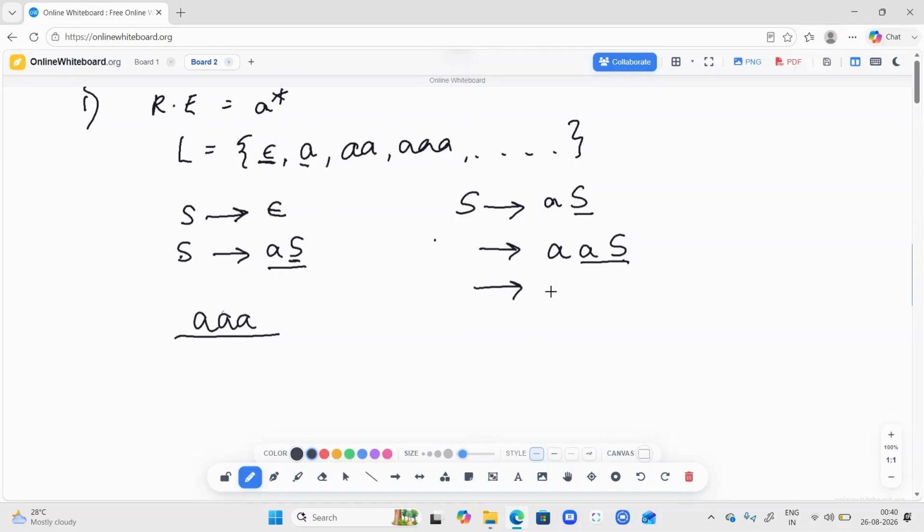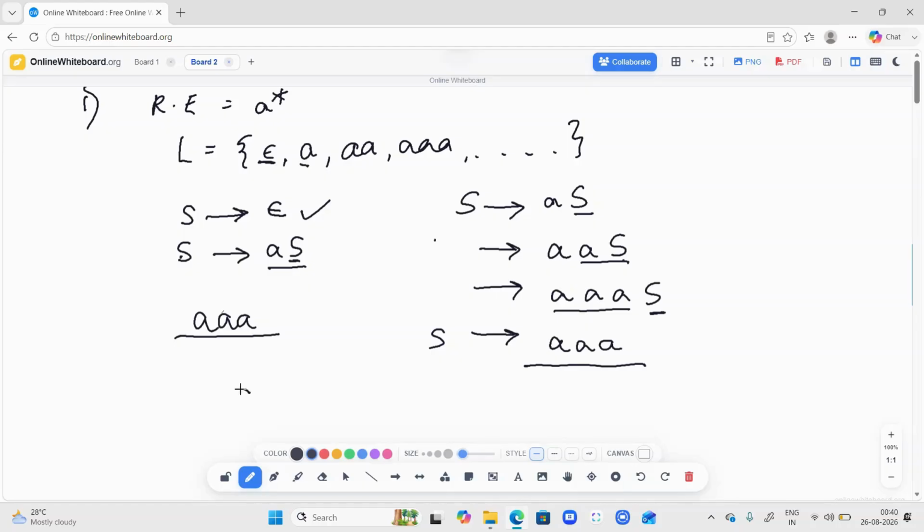This S, I will again replace it with AS, giving triple A S. So I have got the string that I desire. I will now end this. So I have a production rule epsilon, which I can use to terminate the generation of the string. So this is how my string of length 3 has been derived using the production rules.